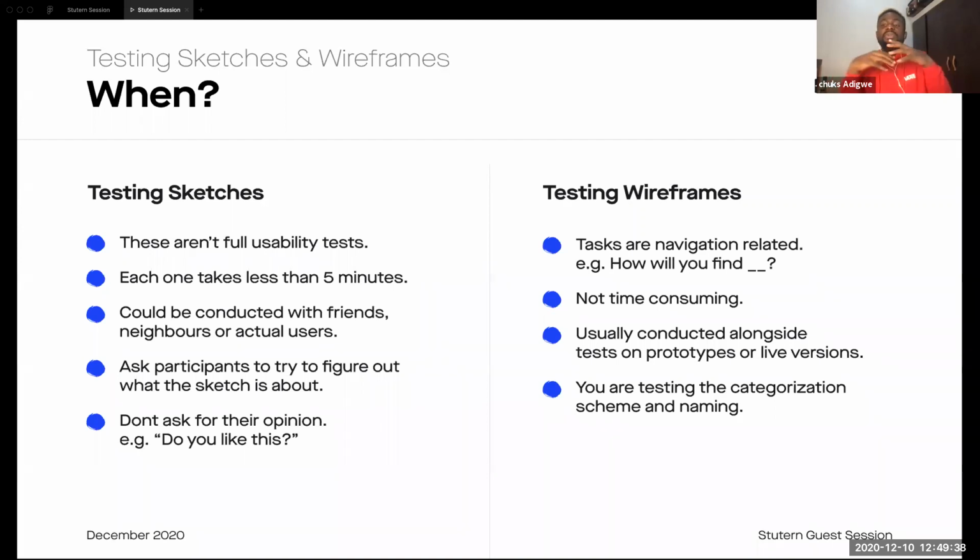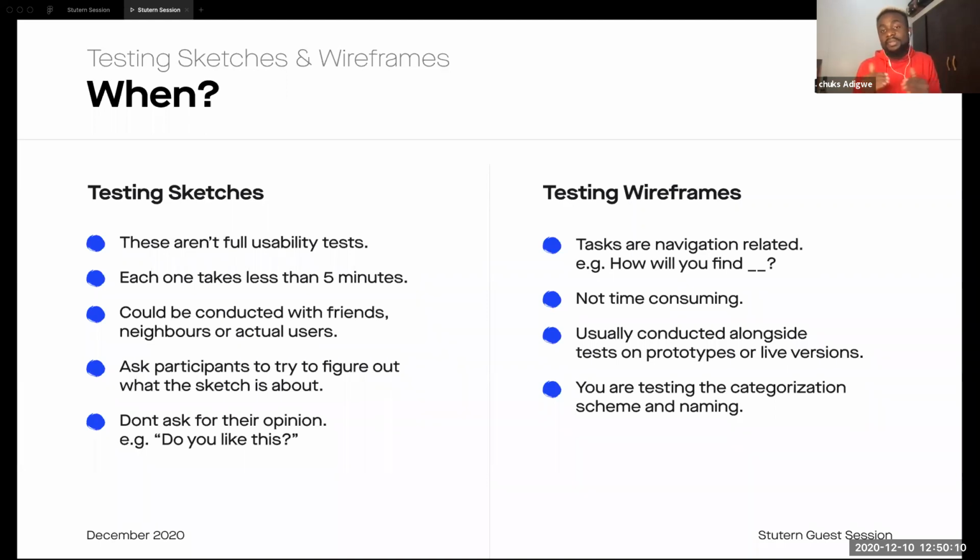So at this point, what you will most likely be testing will be more detailed than sketches, because your test will be more navigation related. What that means is you probably put a lot of these wireframes on the ground, and you could say, for example, you are designing an e-commerce platform. You have these wireframes all laid out. You could ask the user, how would you find the shopping cart from the homepage, and you point to the homepage wireframe design.